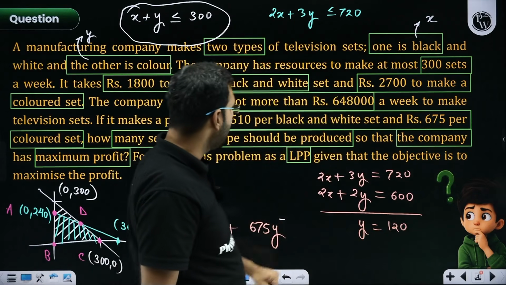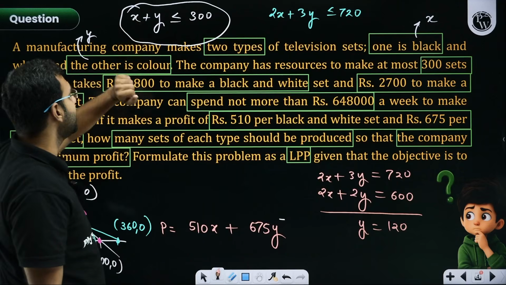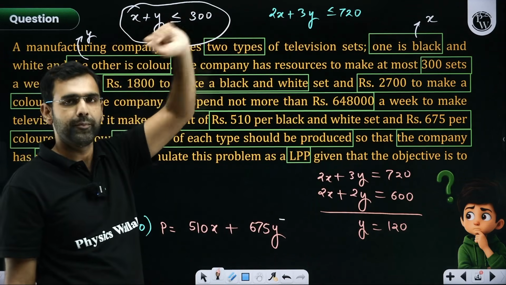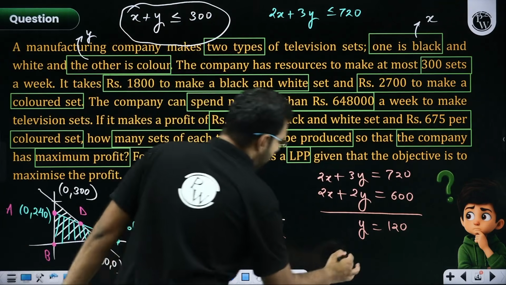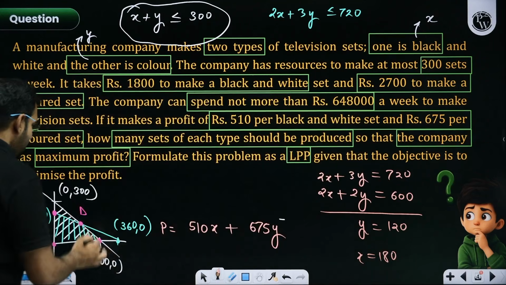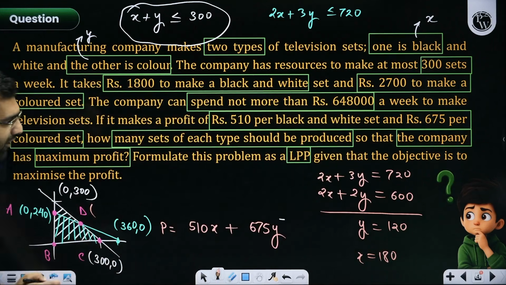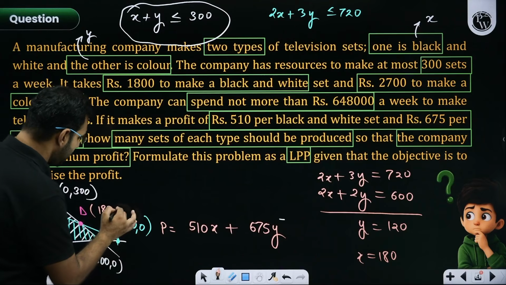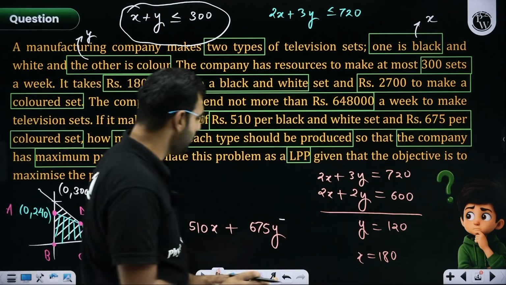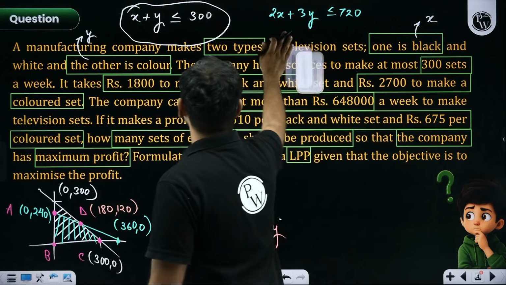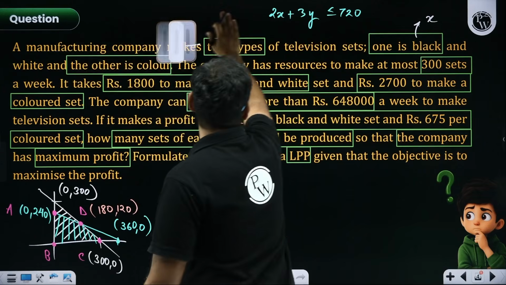Now this value of y, which is 120, if I push it here, I'll get x. So I think 180 I'll get, because 300 minus 120 is how much? 180. Yes or no? So if y is 120, x will be 180. So sir, what are you trying to say here? I'm trying to say that D will have the coordinate 180, 120. So that's the coordinate of D. Everybody got this? So we have now cracked all of these corner points subject to these conditions.